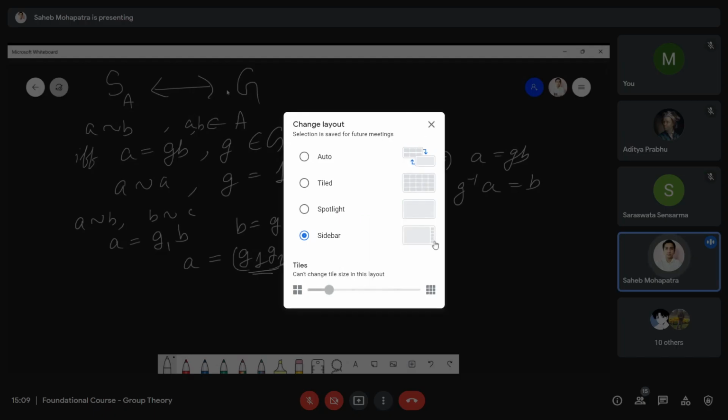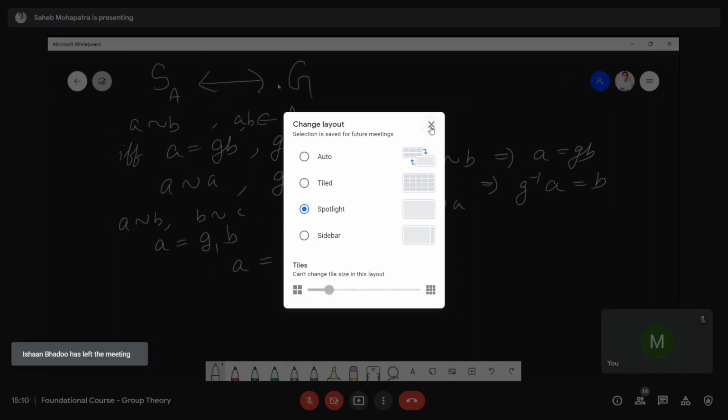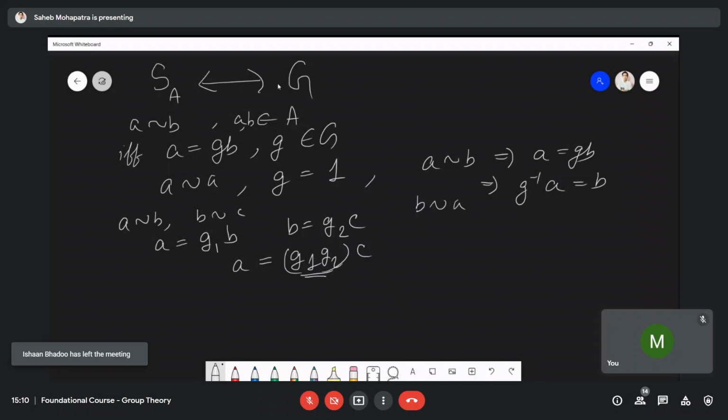So every time we get an equivalence relation, what do we get? Can anyone say? What is the most direct thing that we can associate with an equivalence relation? A partition. Right. But why do we need a partition here?